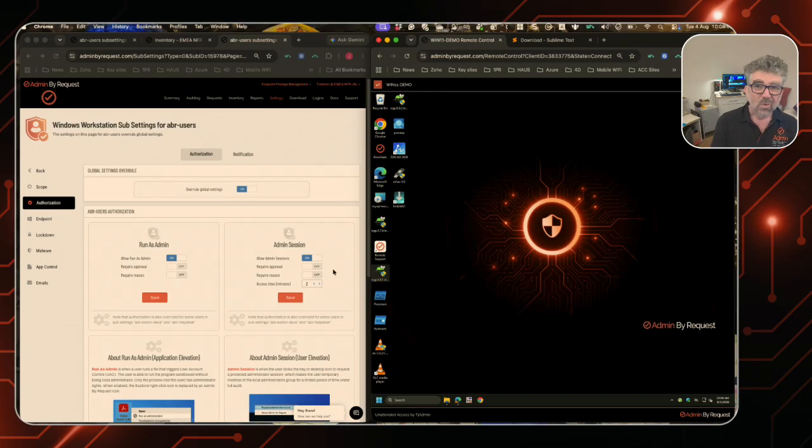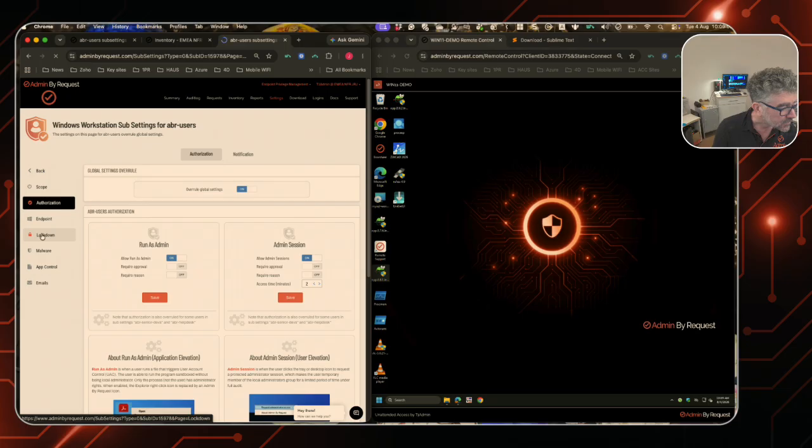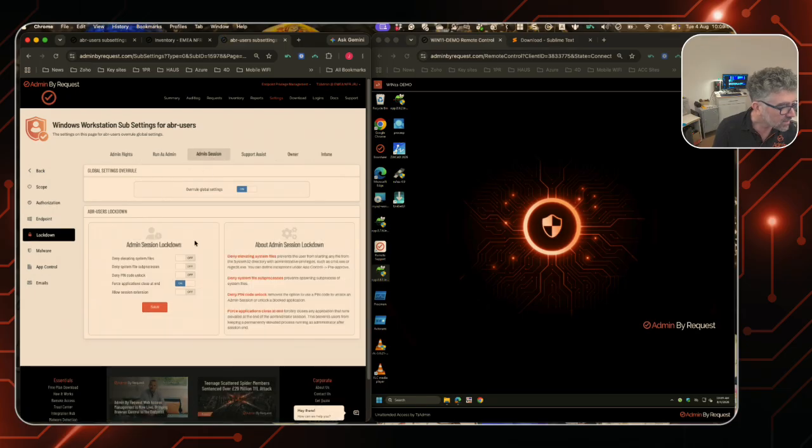One thing I would say is I personally probably would have put this kind of feature in admin session, but it's not. You will find it over in lockdown, admin session, and here is where you turn on the ability to extend.